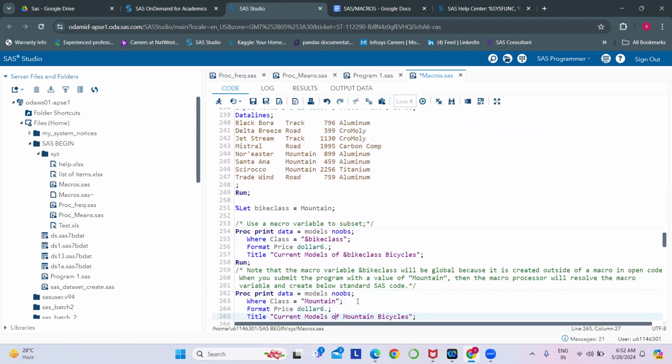So I want to use that particular macro variable in a data step or a proc step. So I use proc print data equal to models, where class equal to ampersand bike class dot. Run this.